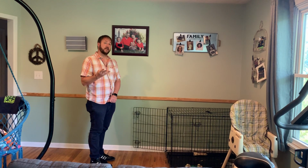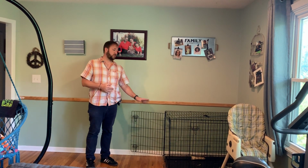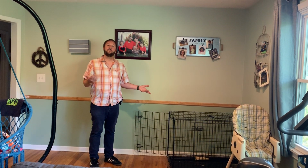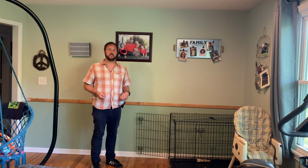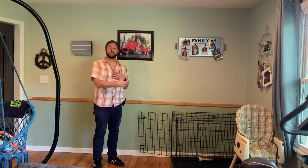Next time I wait 4 seconds. And then I gradually work my way up to the point where I can have the door open with her in there. She's been in there for a while, and she's waiting like up to 5 or 10 minutes for me to let her out. And you can come up with a release word if you want. Every time you let her out, maybe you say parole, or freedom, or free, or whatever you want to say. So after a while, it becomes a command word.